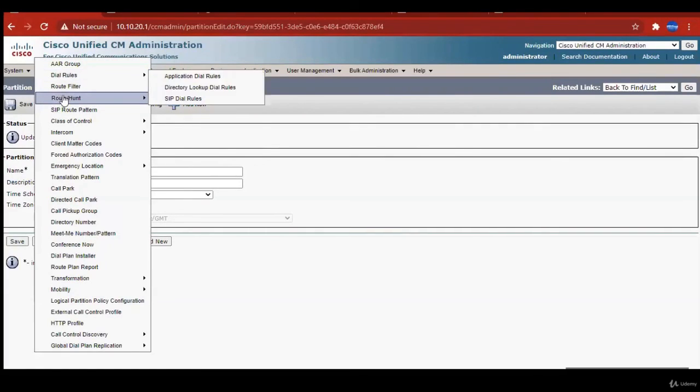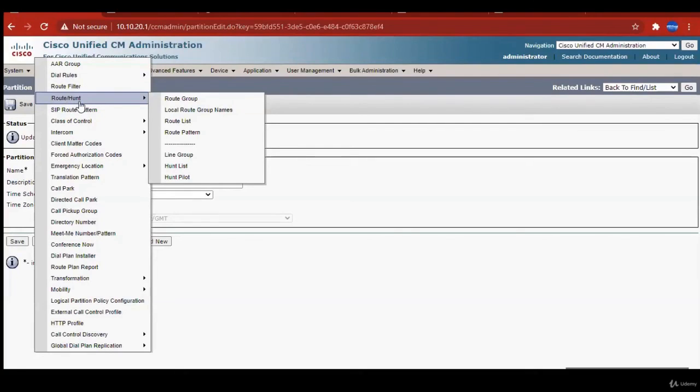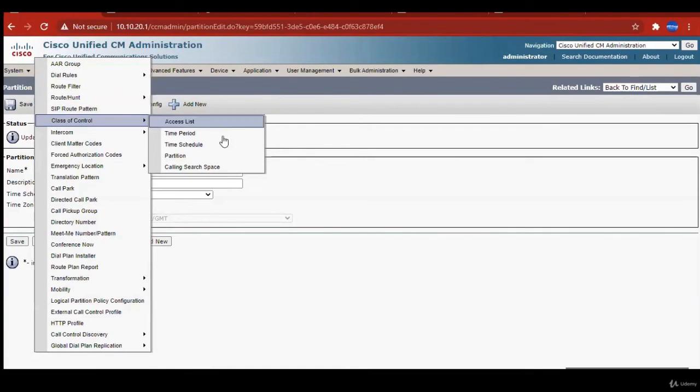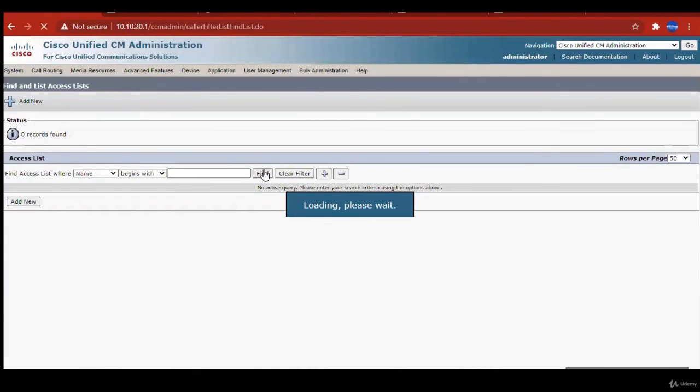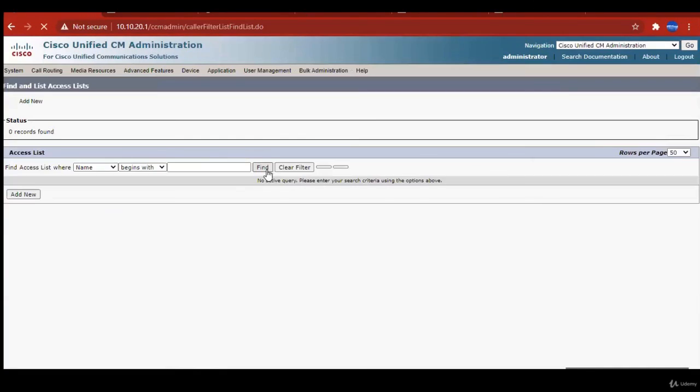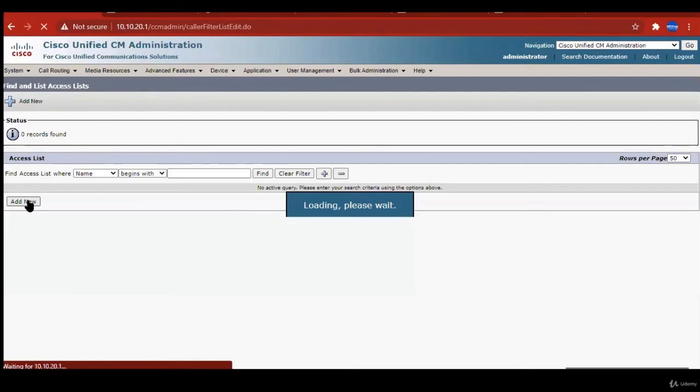Okay, so with CSS, let's talk about the access list as well. What do we have here to offer? So we can restrict the users in terms of their remote destination number.